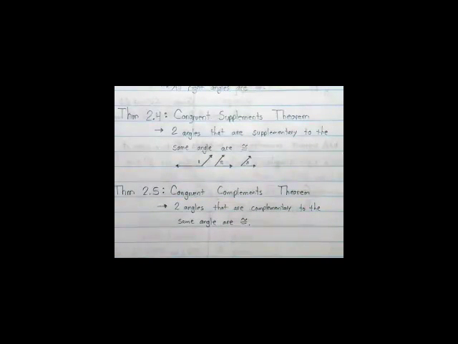It's basically the same idea as the last one, except the angles would add to 90 instead of adding to 180. But if I have two angles that add up to 90, and then another set of two angles where one of them is the same that add up to 90, then those other two are going to be the same. Same way the last one worked.